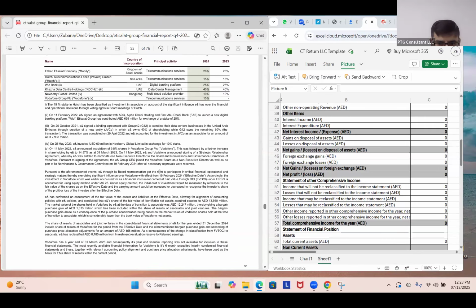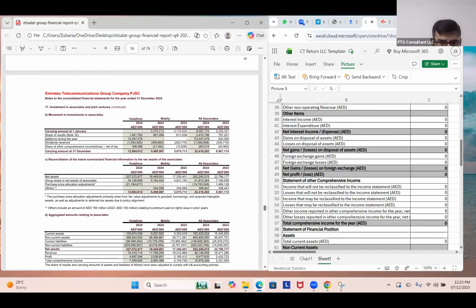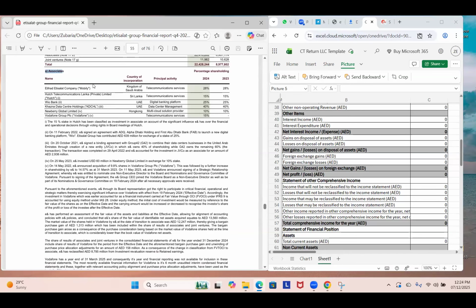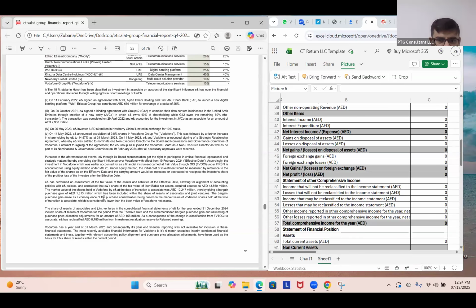So would you go back to the note number 17? They must have given the description. Go read below the description. Here are the 16 below. This is fair value, goodwill, and intangible asset. And here, sir, there is no. Go to note number 16, disclosure, and read, go up. Yeah, here are some associates they mentioned. Now we have to read this and understand how this 2.2 million came up.